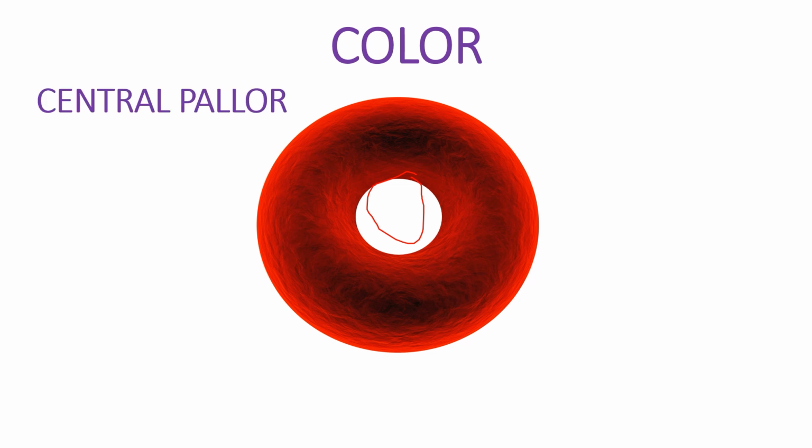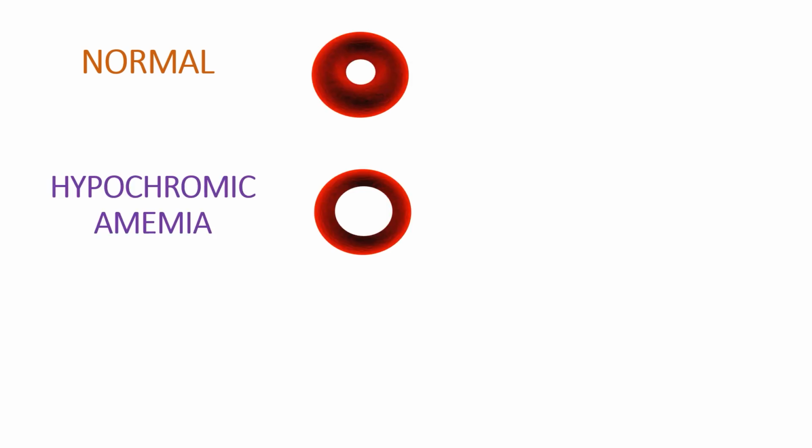So as I told you, in the middle there is one white space, and that space is called the central pallor. Now normally the central pallor is about 1/3 or less than 1/3 of the RBC size, but for some reason if this size increases, then it is pathology. So in normal you have something like this, and there is hypochromia wherein it is increased. The central pallor now is greater than 1/3, it is almost 2/3 in this case.